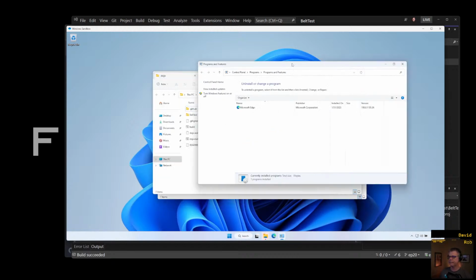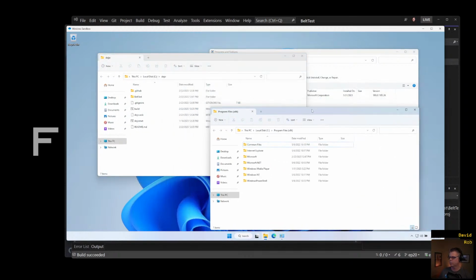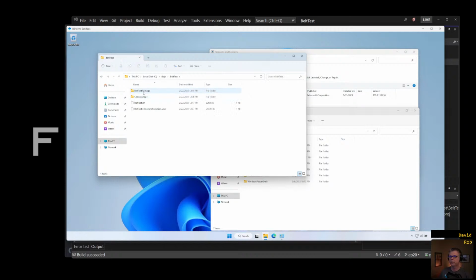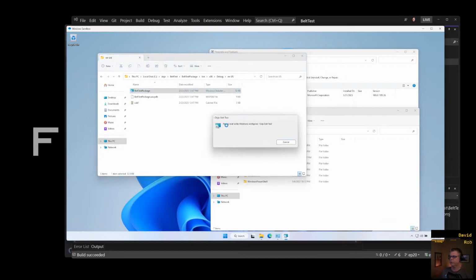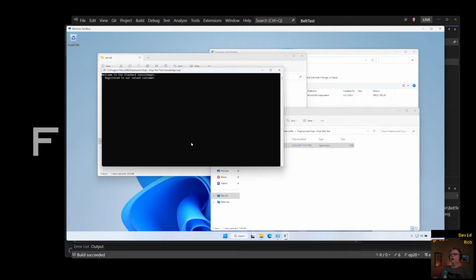Now I'm going to look in the x86 directory, which means that this program files folder will be in the right spot. Belt test package, bin, x86 folder, debug, enus, belt test package. Whee! Go. Now we're in program files x86. Run this, run the app, and ta-da! Welcome to the standard console app 1.